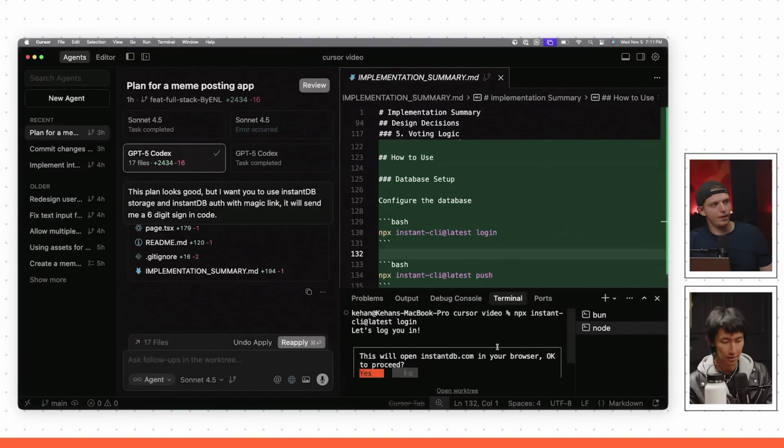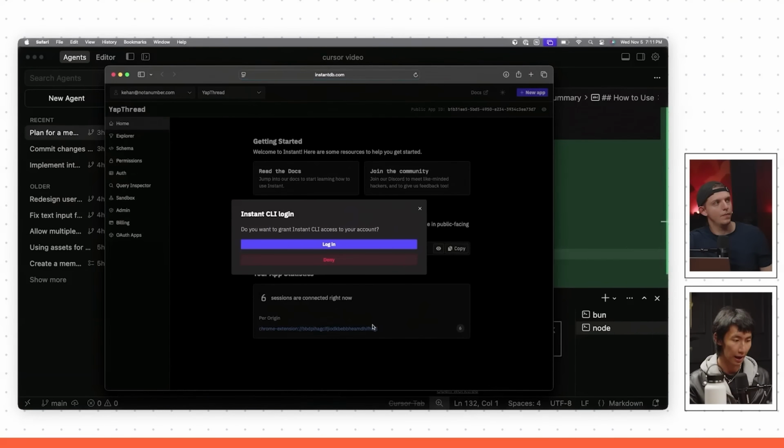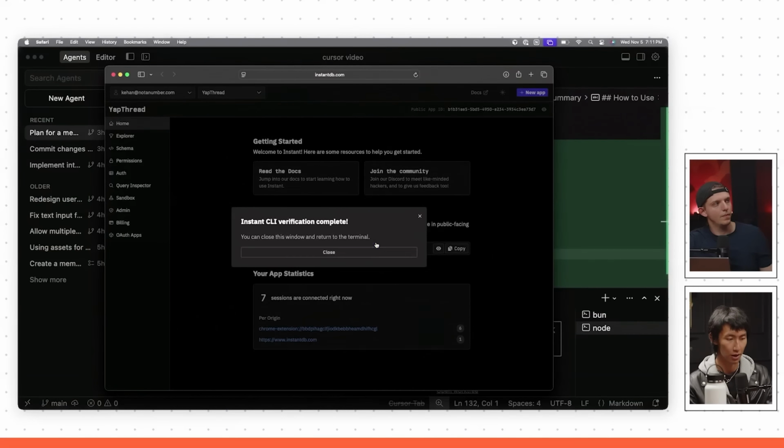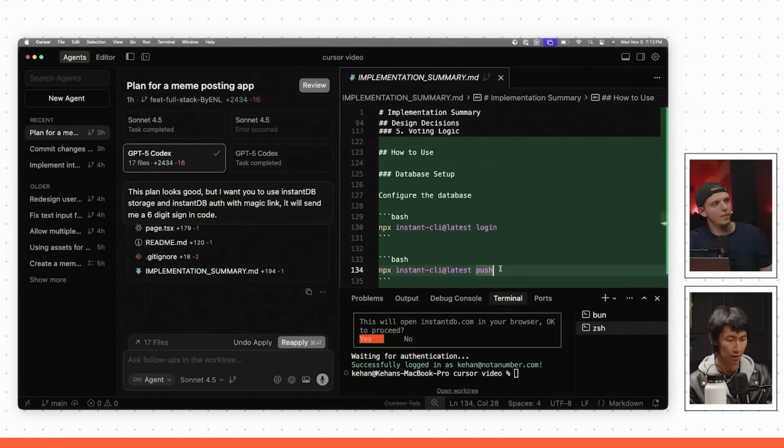And so it's InstantDB asking to log me into the terminal, which makes sense because we're using InstantDB, and we kind of need the terminal to make sure the whole setup is logged in for the app that we have hosted. So just going to proceed. And okay, so I'm already logged in on the website, and it's just asking if I can log in. So I will go ahead and log in. Close. Cool. And then we needed to run the push.